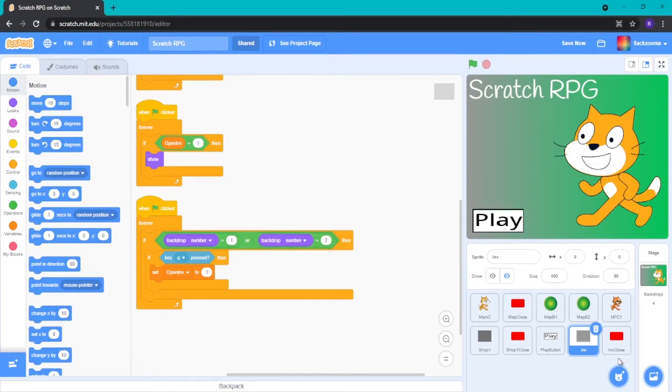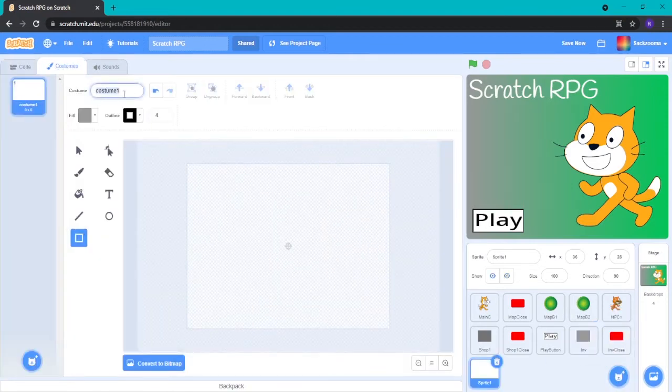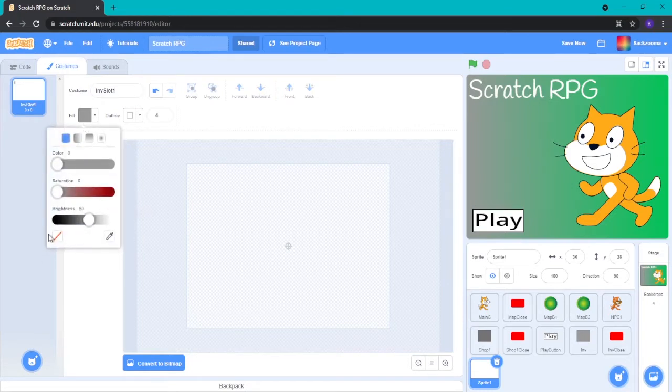So we want to create a new sprite. Go to paint again, rename this to inv slot 1. Just going to go fill, grey box with a white outline. Let's actually do no fill.